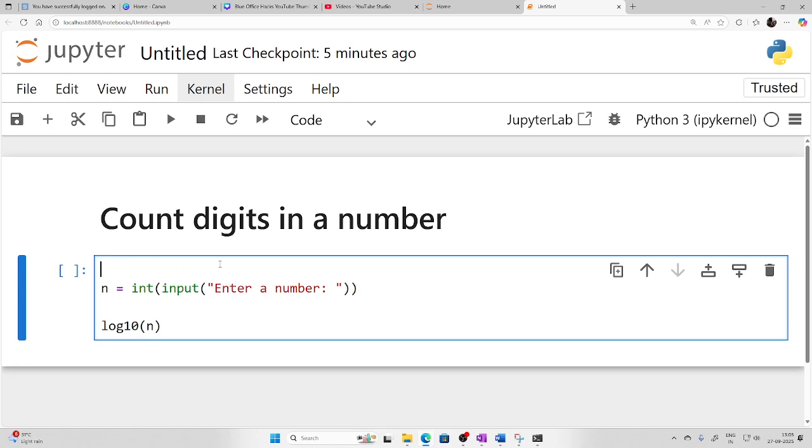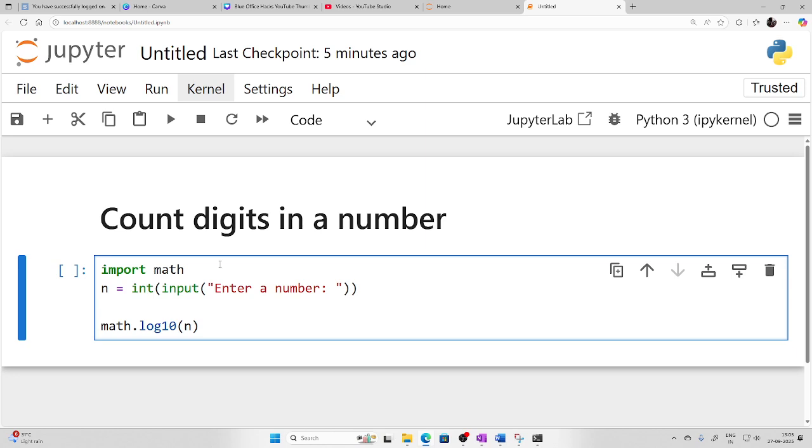Another way is, let me do this and show you how to work with it. If I write like this, then I have to write math and then dot, which tells me that this function is present in the math module.